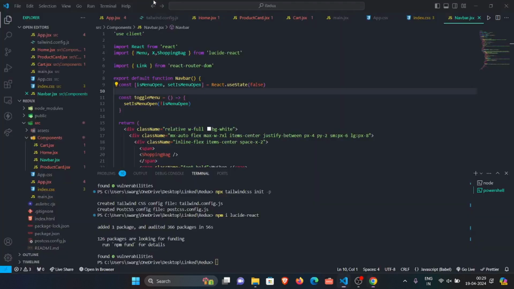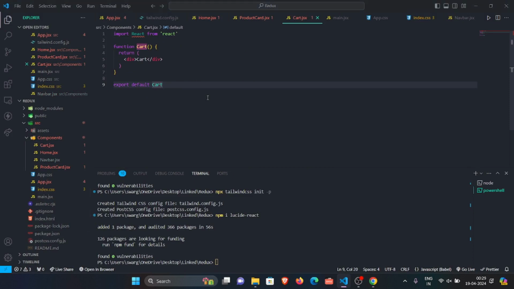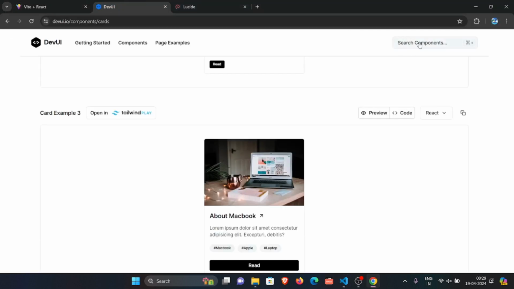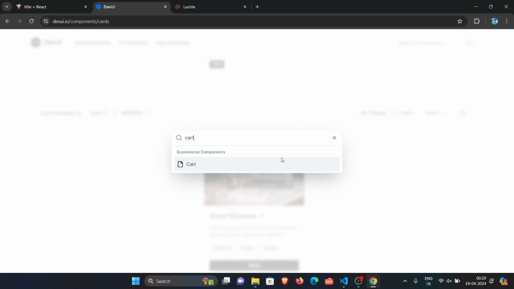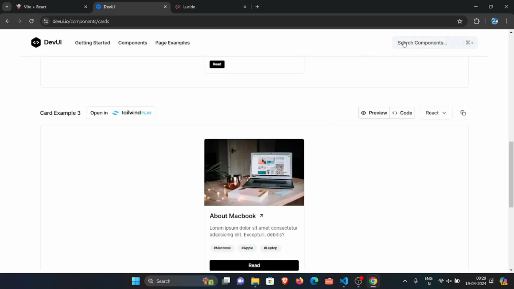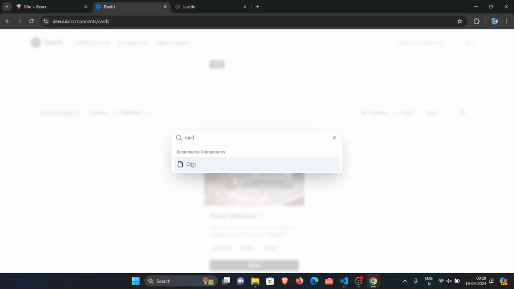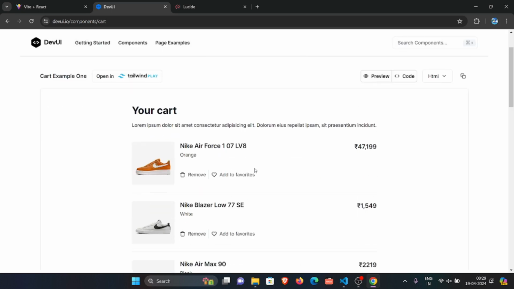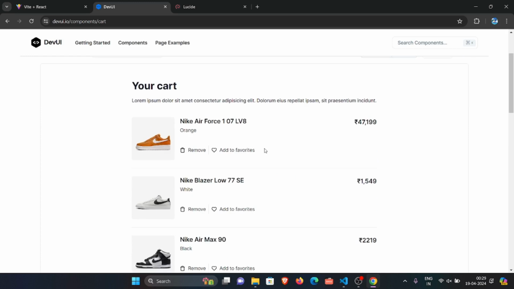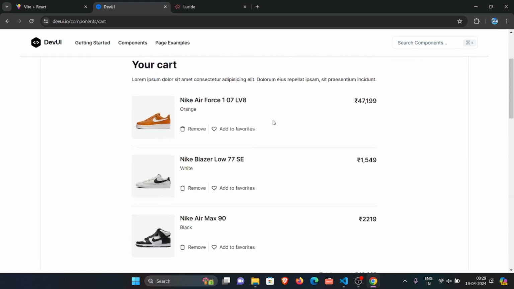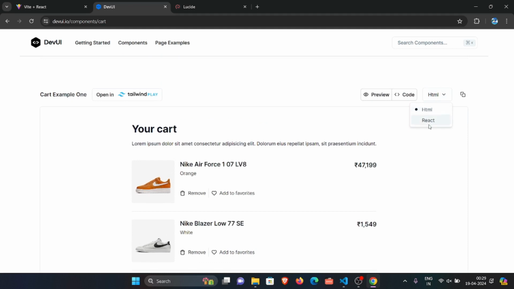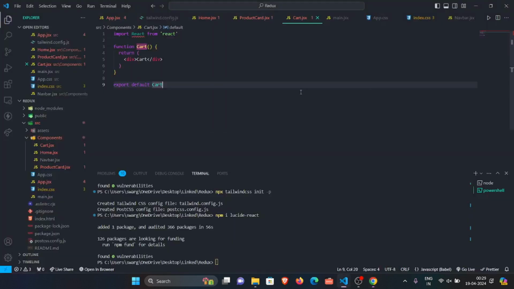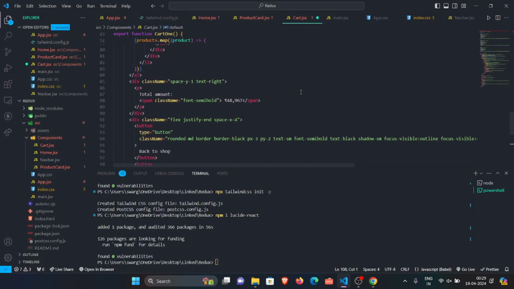And now we can notice we haven't added the UI for the cart as well. So let's add some UI for the cart. Okay. So let's move on to our cart, and I can get the UI for the cart page from here only. Let's get into cart. Okay. Yeah. So we got the UI for this. So this one looks minimal and fine. So let's pick this one and let's paste it here.